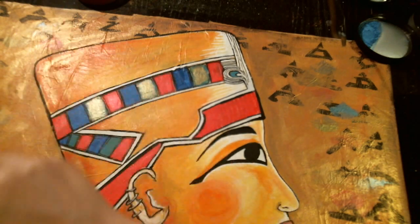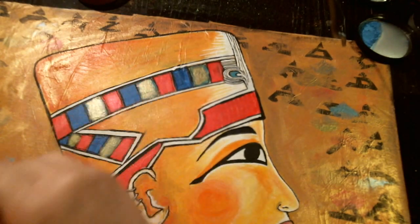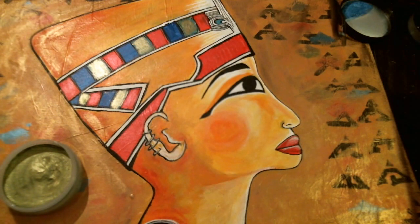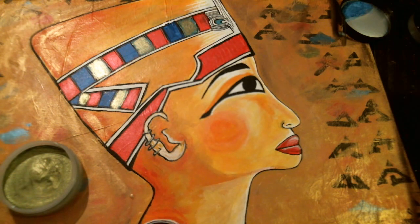This has been a long project, guys, but it's been really fun and really worth it. I like the paint in there now. So it doesn't have to be solid. But I like that.